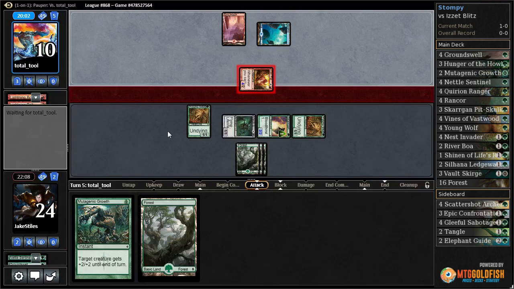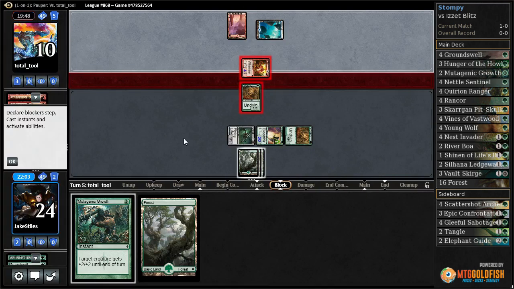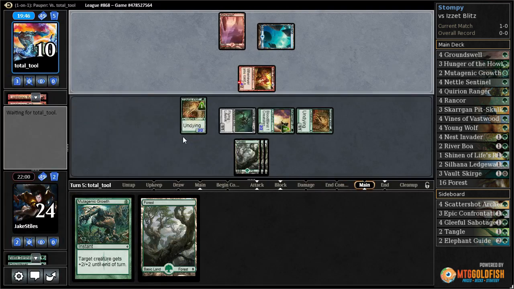I'm not going to Mutagenic Growth here to try to trade, since they have red mana up and they could easily Lightning Bolt in response. Alright, let that turn into a 2/2. Next turn, they're going to be the one that has to make the first move, because I'm probably going to leave back a 2/2 to trade with this, which is enough to kill it.